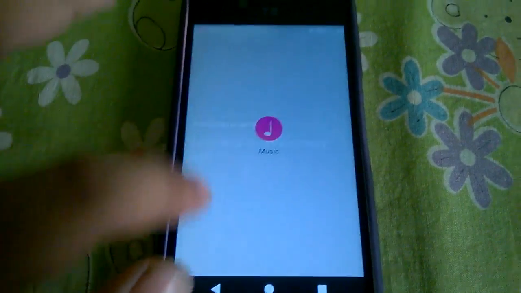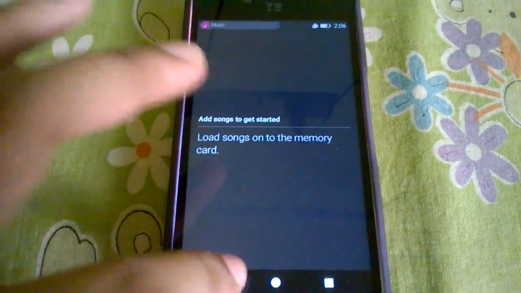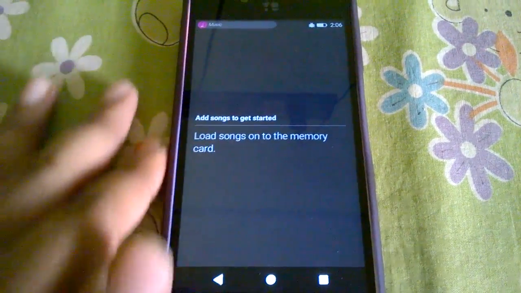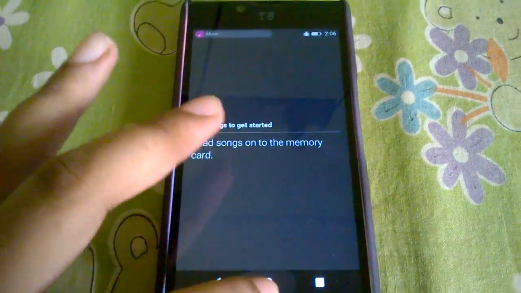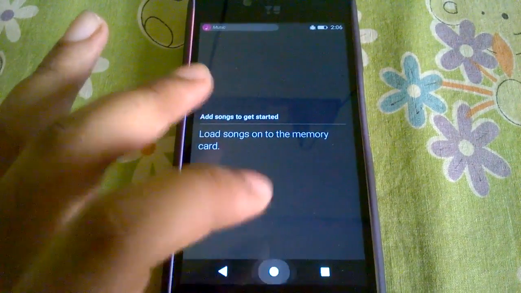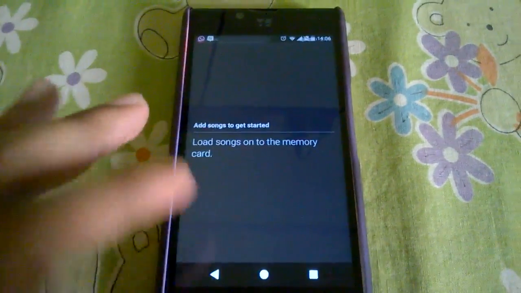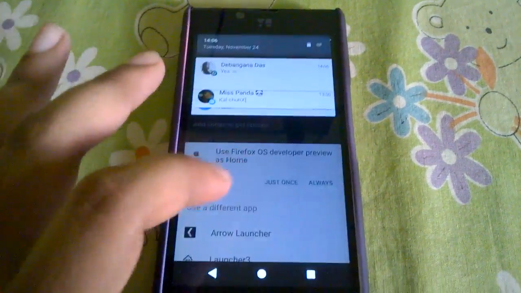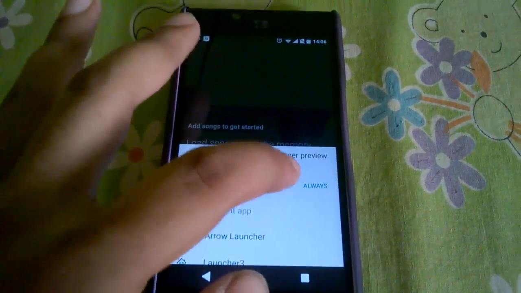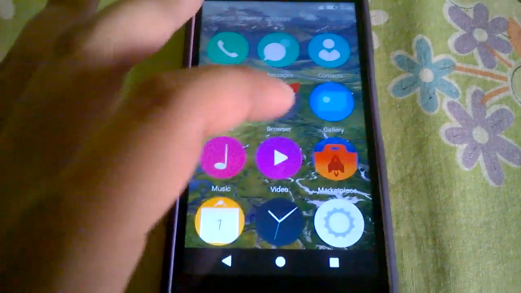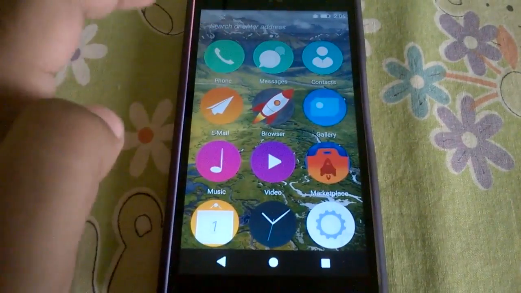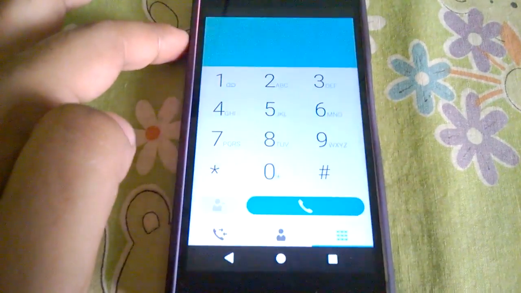As you can see, there's just no way to go back using the Android tools. So the only thing that will work is the home button, which also stops working at times, as you can see over there. So, okay, now it's working. So we'll just go back to the home screen, and I'll just try out the phone application.